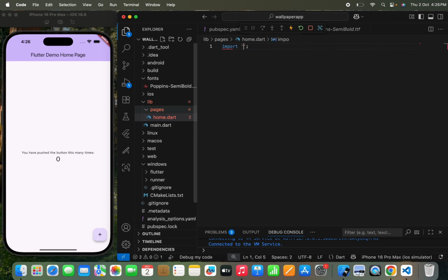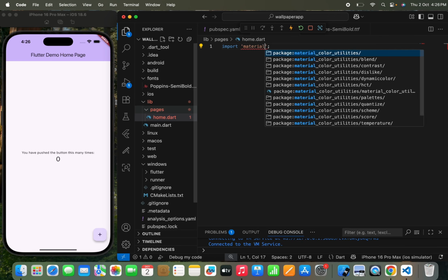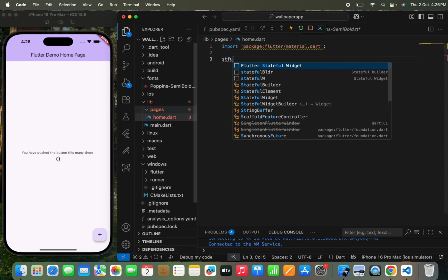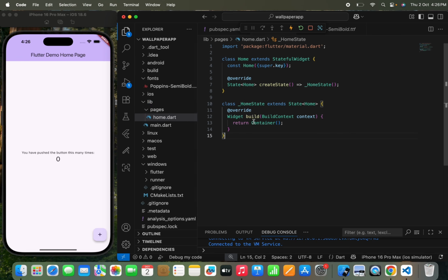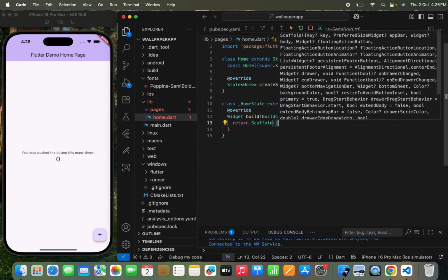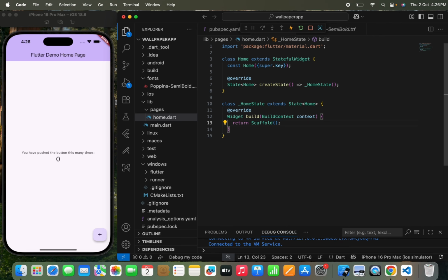So I just need to move, and I'm going to import the package by using material.dart. I need to pass a stateful widget with a page name. We can just call the page name Home. Now here I just need to write a scaffold body. These are all the widgets like scaffold, container, column, row; all of this I've explained in lesson 1. If you haven't followed that, you can follow that, right?